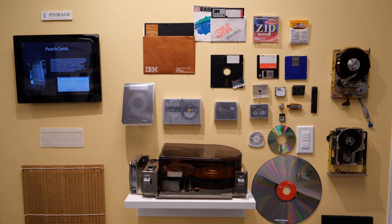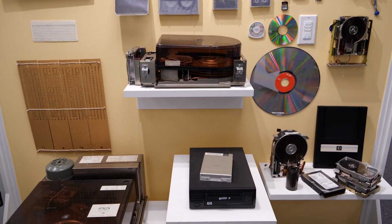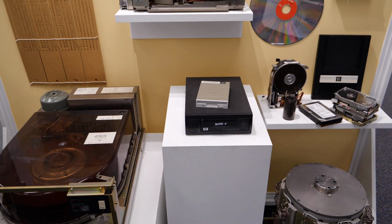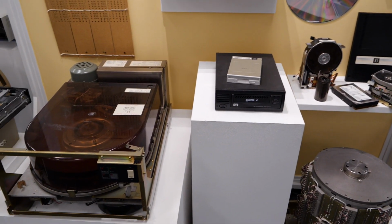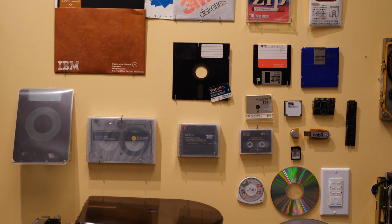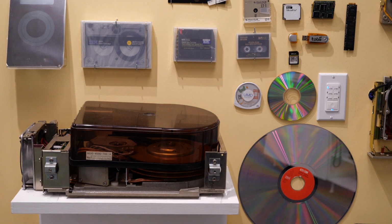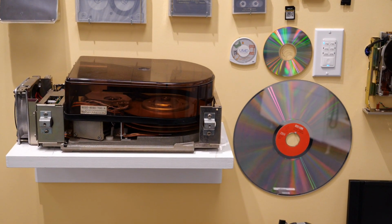And here's an exhibit on storage, which I really enjoyed seeing as well. Seeing all those tapes, floppy disks, other types of media as well, optical. Such a cool exhibit. Look at that hard drive on the left there. Here's a little closer up of the media because I'm in love. It was just great to see it all here. Absolutely love media. This is a great exhibit to see at the museum.